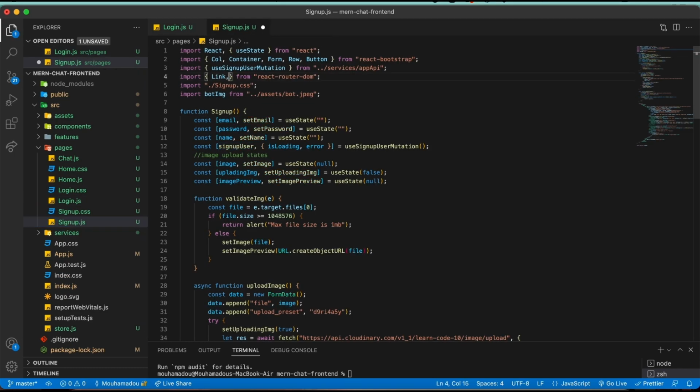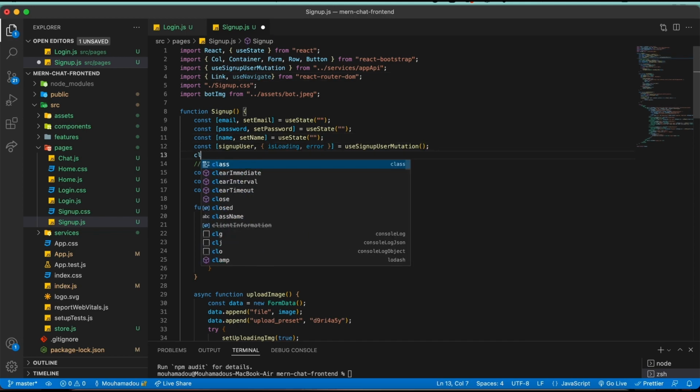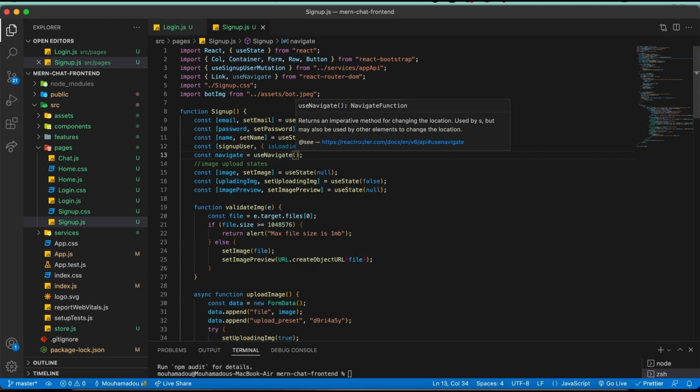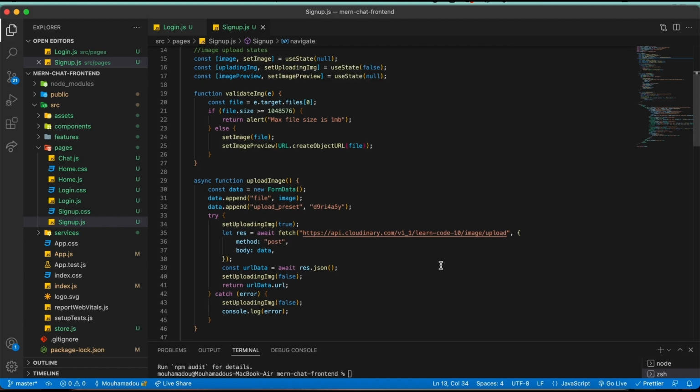And the same should be for the sign up. So here we say use navigate. So we say const navigate equals use navigate, and after we sign up, we will navigate to the user.